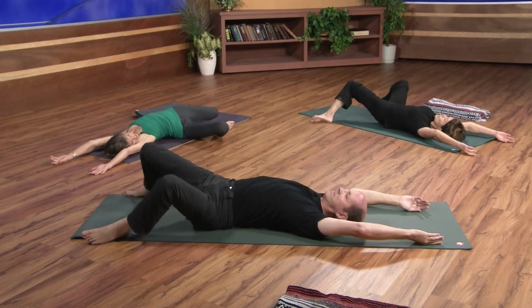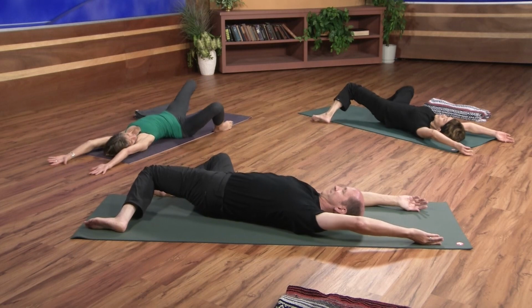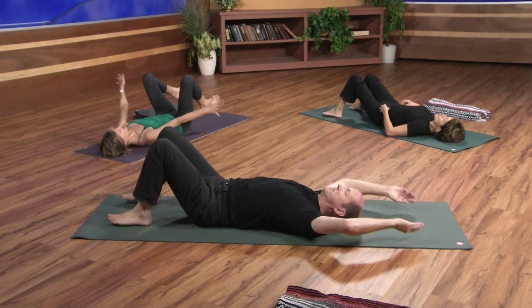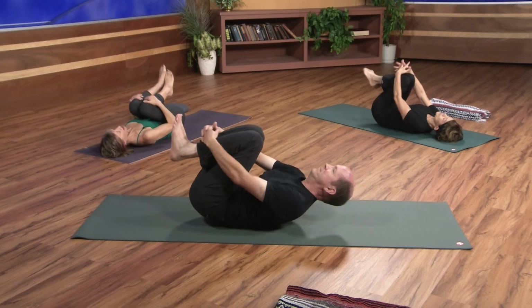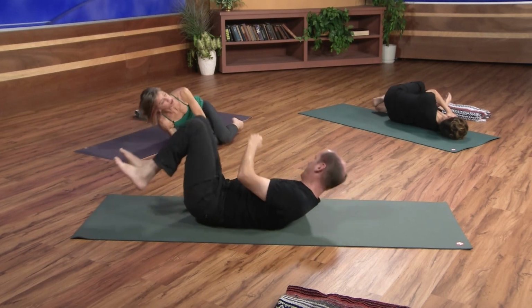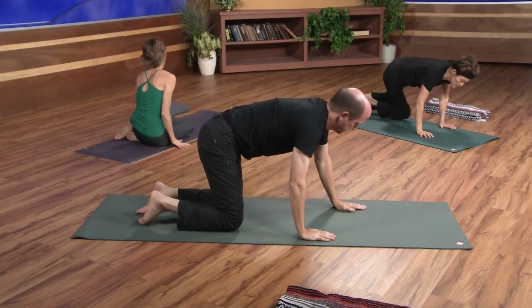Just opening the hips nice and gently. Good. And then come back to center. Draw the knees back into the chest. And then roll to your right side. And we're going to come up to tabletop position, facing the front of your mats.